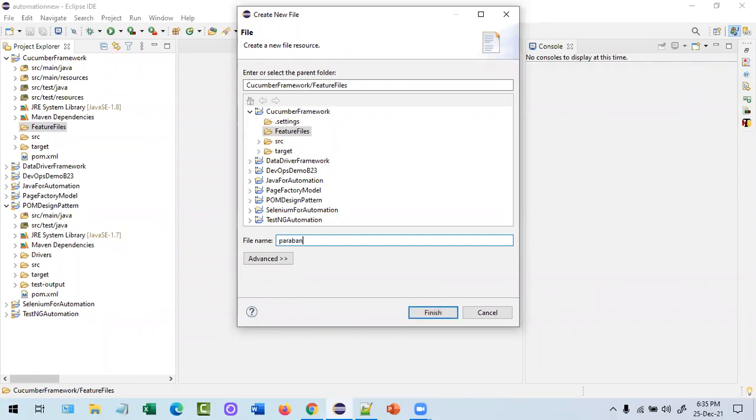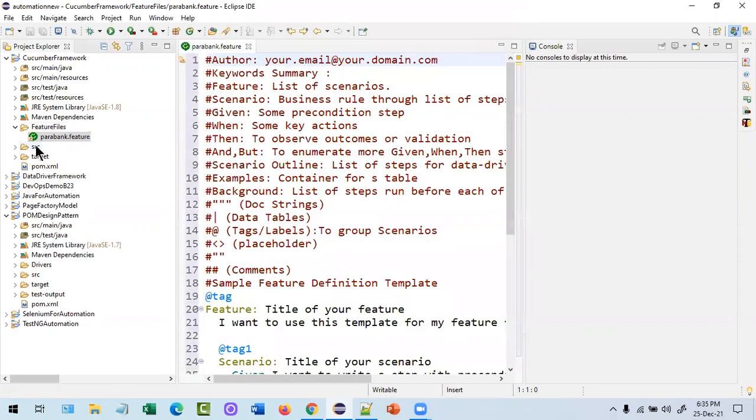I'm going to teach you using Parabank, because we have already seen the registration demo multiple times. Next time, we will see it with Parabank. This is important: dot feature. Note it down. It is not features. It is feature. Inside this. Finish. Now you can see that green color symbol.